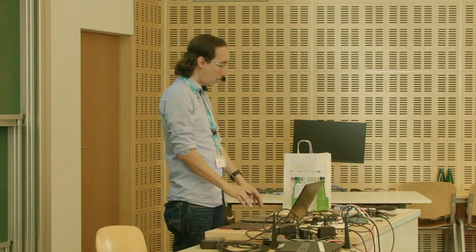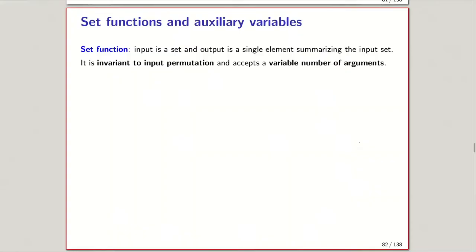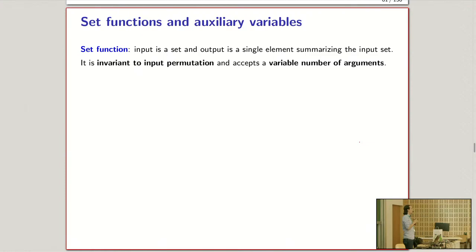One of the key things that we need to use when we work with graph neural networks is that the predictions of our networks have to be invariant to ordering. So you need to make use of functions that are invariant to ordering. These are usually called set functions, because if you have a function that operates on a set, it can receive as input a variable number of arguments, and it's invariant to the order in which these arguments are provided.